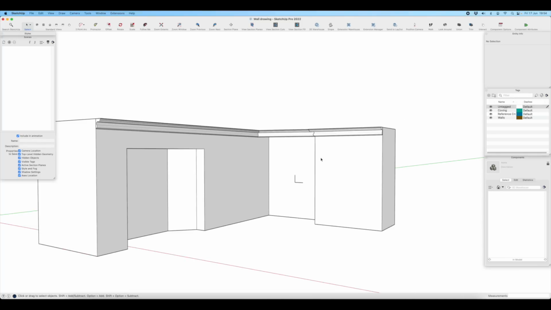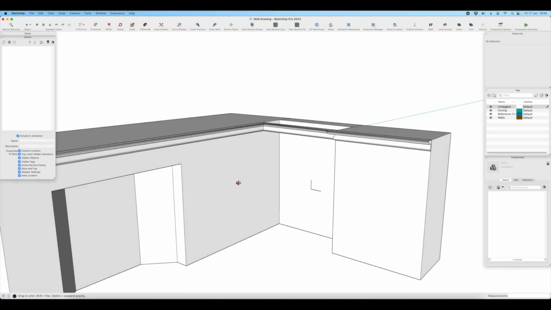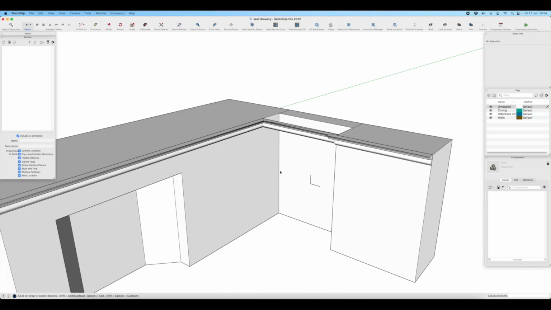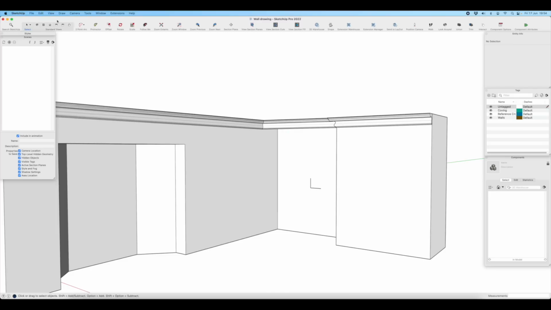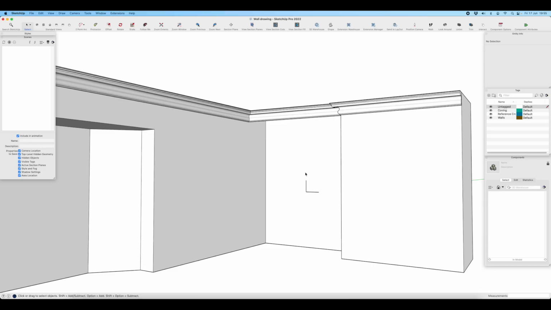So before we move on to modelling the wardrobe, I think I'll just touch on the scenes tab. Scenes are quite handy for switching between different viewpoints within your model, which is handy both when you're drawing the model and when you're trying to show it off later in layout or produce viewpoints for a customer to see the design that you've come up with. So we could create a scene from this viewpoint here where we're stood back from the model looking at it, and we're in a perspective viewpoint here in the camera part.